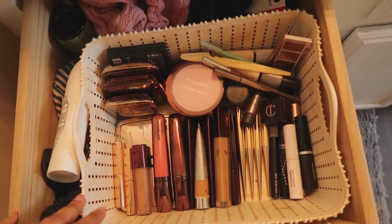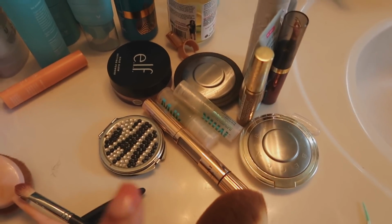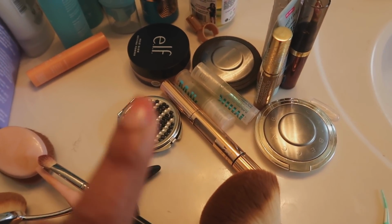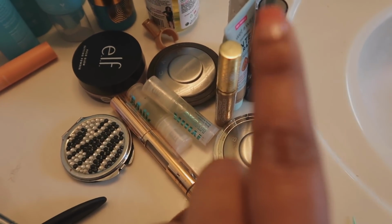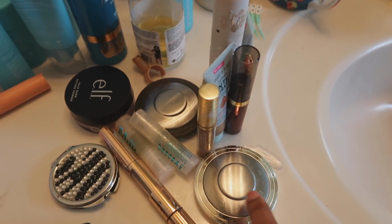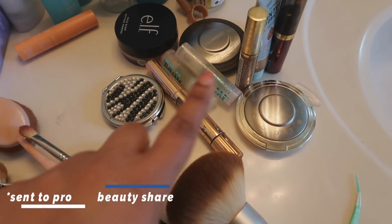I guess spring sprung and I decluttered everything. So I decluttered my makeup. Here are my makeup brushes. They need to be washed. These are the things I'm actually throwing away, and as you can see, most of them are drugstore products that I don't love, and this is an old KVD thing that is just old. It needs to go away. This is broken. It's a Becca highlighter, and this is MD, but most of the stuff I'm decluttering is drugstore.